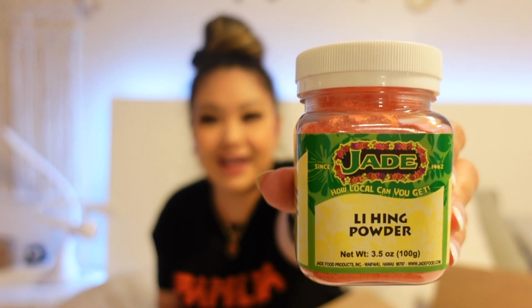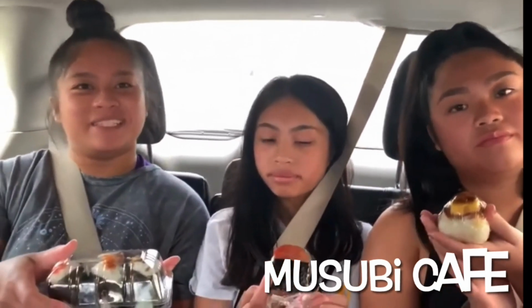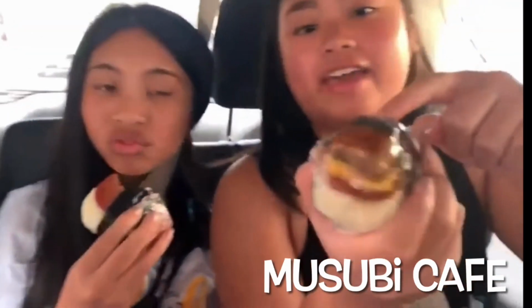And then I'm throwing in some lihing mui powder. This seasoning is so yummy on fruits, candies, and even some drinks. And I know they like musubis because when they came to visit last time, they went to a musubi store, and I'm ashamed to say I forgot the name of it, but I usually make my own musubis, and this is the musubi maker that I like to use.